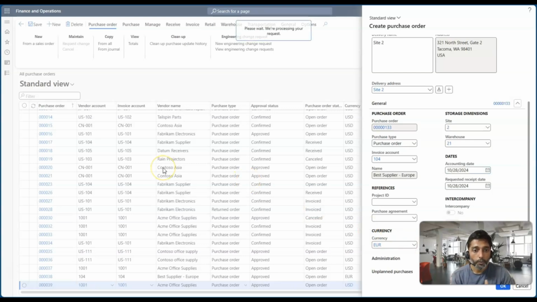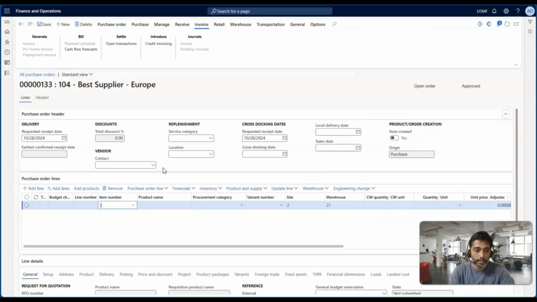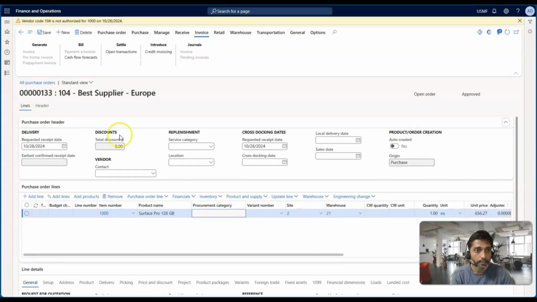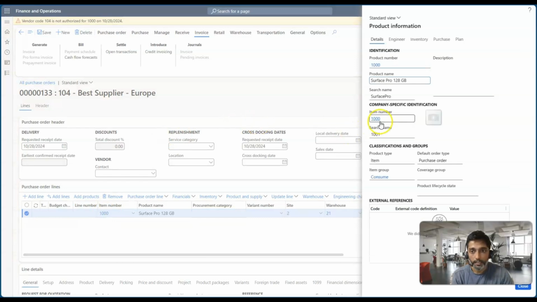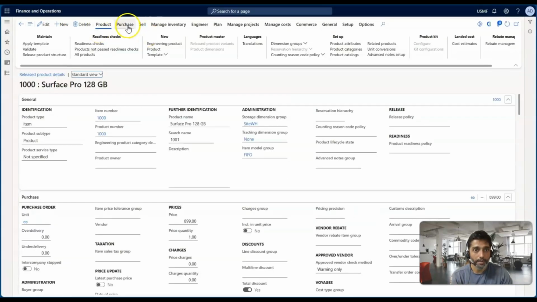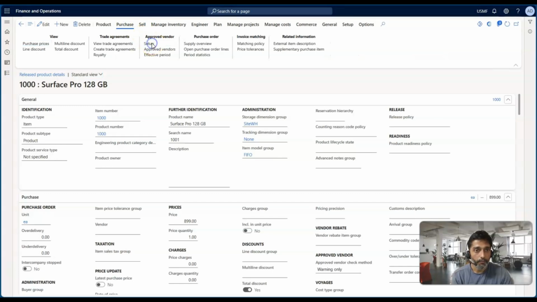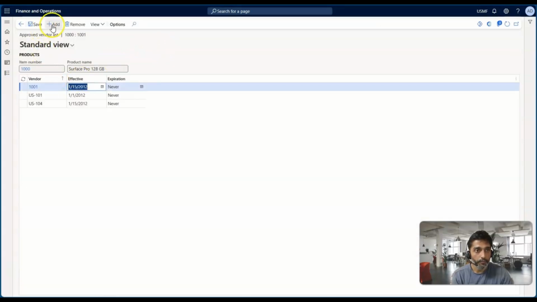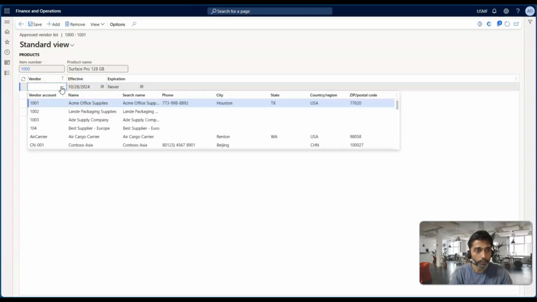So here what I'll do is I will add the item 1000, and then the next line I'm going to add. This is completely fine, but because the vendor is not authorized, we can close this, that should be fine. But I just don't want this validation to pop up every time, so I'm just manually adding that particular vendor to this item. This is not mandatory, but I just don't want that validation to come on again and again. So I'm just adding this vendor.